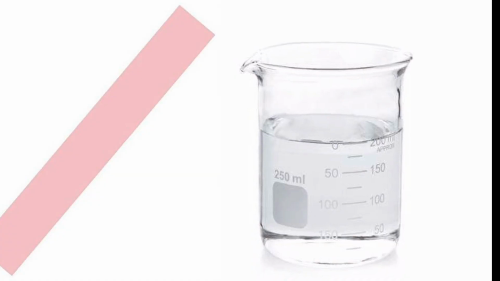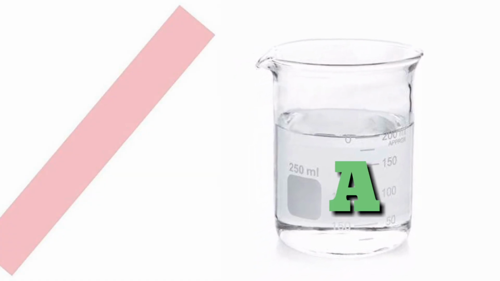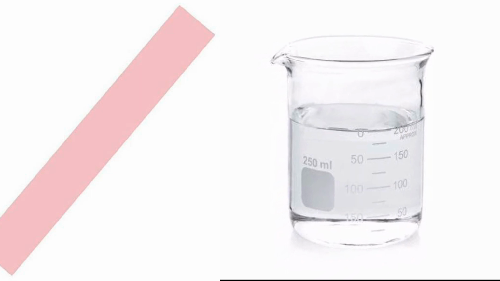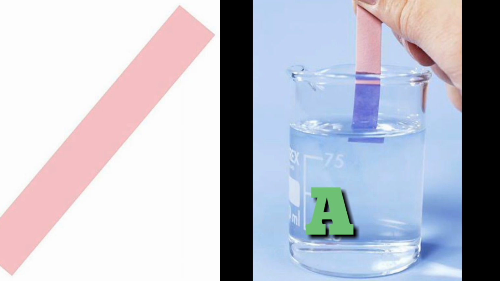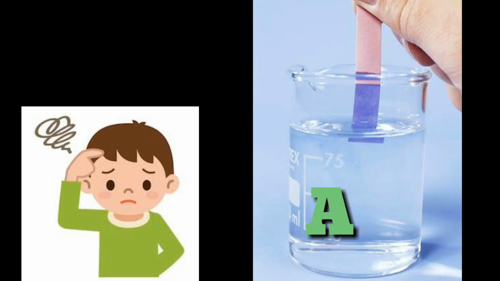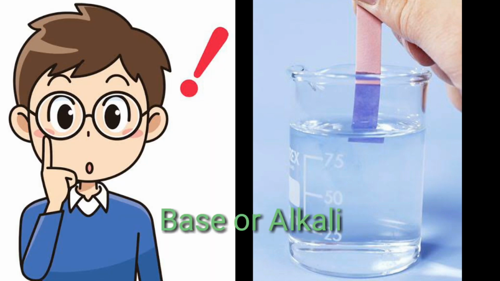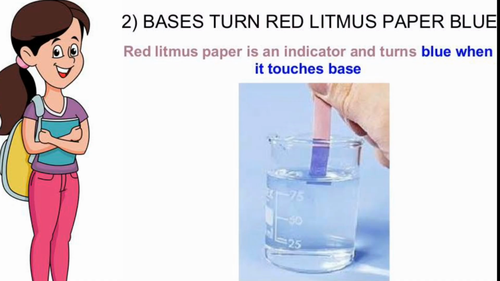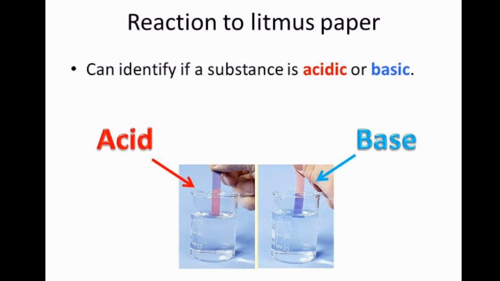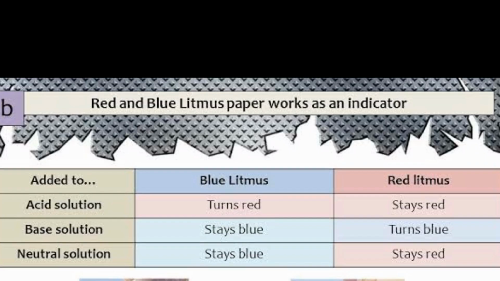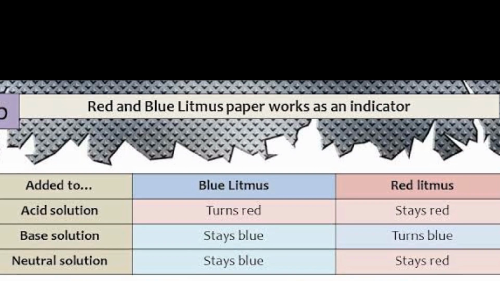For example, an unknown solution A is given to you, and you are given only a red litmus paper. After adding a few drops of solution A to the litmus, you will see there is a color change. That is, it changes to blue. Now guess, is the solution acidic or basic? When the red litmus paper turns blue, we have to understand that the solution is basic or alkaline. So we can say under alkaline condition, red litmus turns blue. Hope you can understand what color changes of the litmus paper occur, and from there we can understand whether a solution is acidic or basic.